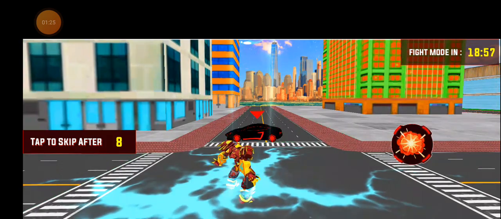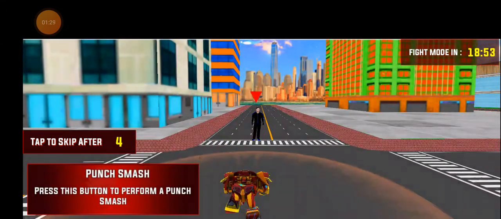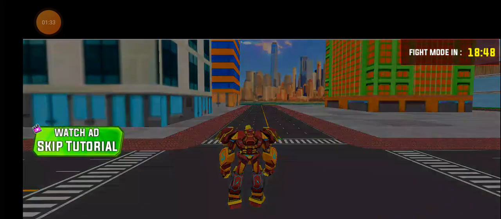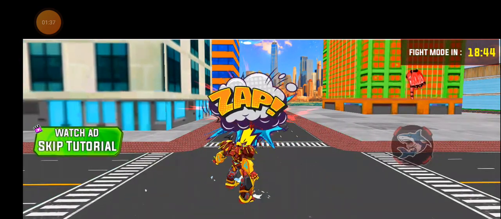Press this button to perform a spike attack. Enemy down! Press this button to perform a kick shot. Press this button to perform a special roll. Awesome.